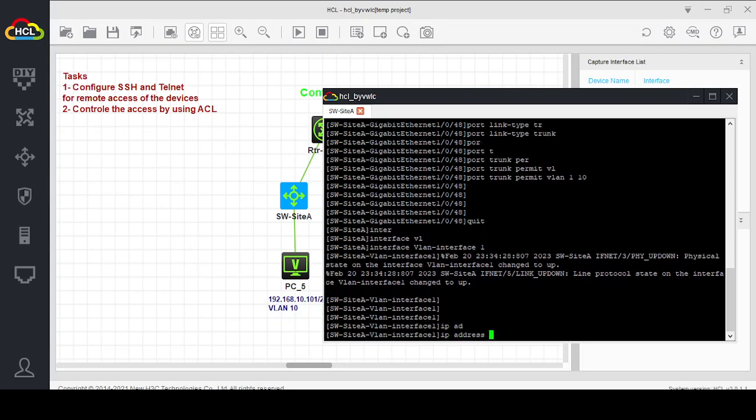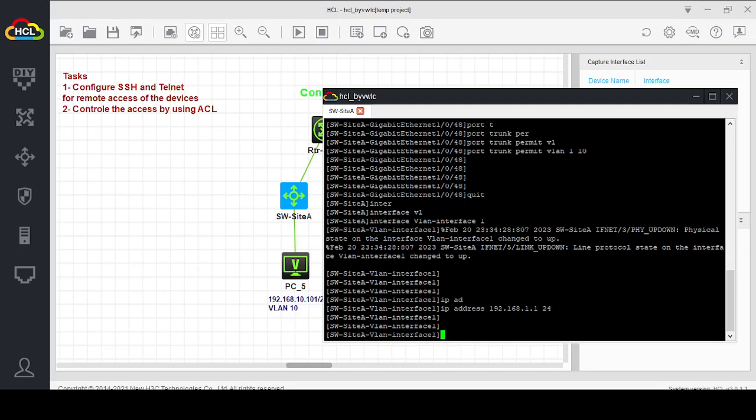IP address will be 192.168.1.1/24. We have assigned this IP address in order to access this switch remotely from any other system on the network, on the virtual interface of VLAN 1.